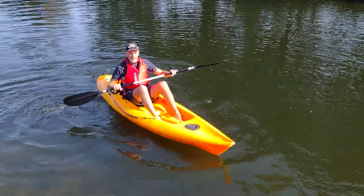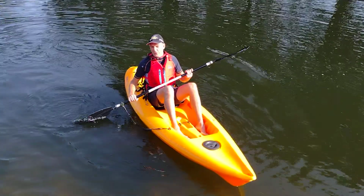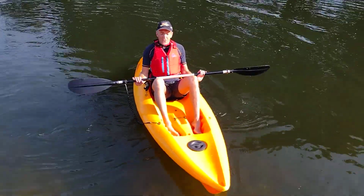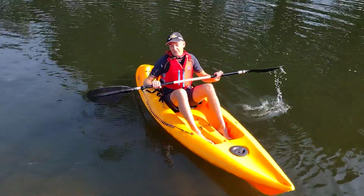The last thing you can have a go at is the wobble. These boats, I've been out in the sea in pretty rough waves, and they don't tend to turn over, so that is quite stable. A party of kayaks is coming up the canal actually, and that's about all we need to do.